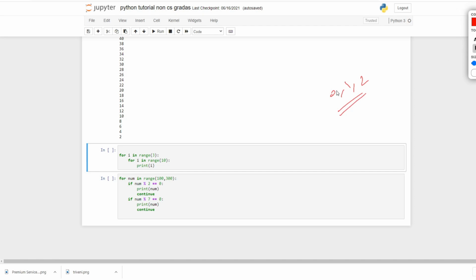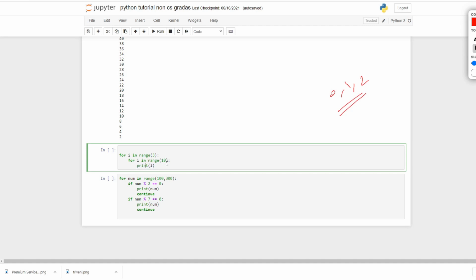Now, this is the nested for loop. Inside this for loop, again there is one more for loop. For i in range 10, print i. So what is essentially happening over here is, for i in range 10, again this for loop, because it is one tab space indented, means whatever is inside this outer for loop will be executed. So inside this for loop this statement is there.